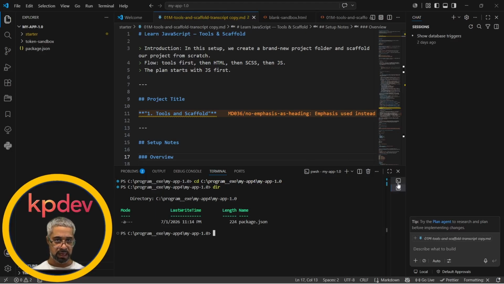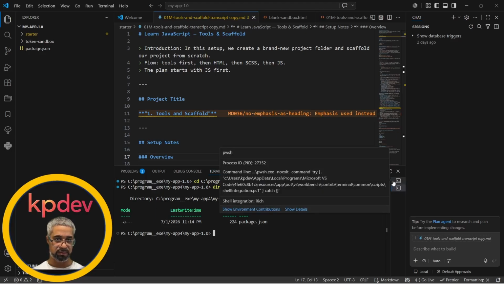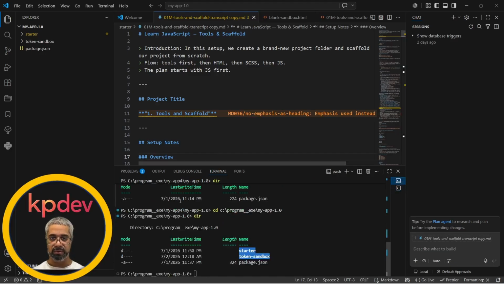So now I could go to the correct tab. This is the correct tab. So now they're pointing to the same location. Program execution, my app 1.0, right? Okay. You see? So that's why he said maybe you're in the wrong tab. So yeah, it's a learning moment. Okay, so we figured that out. If that happens to you, you already know what to do.